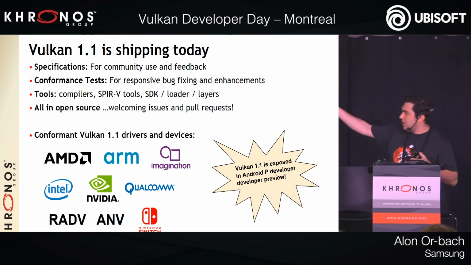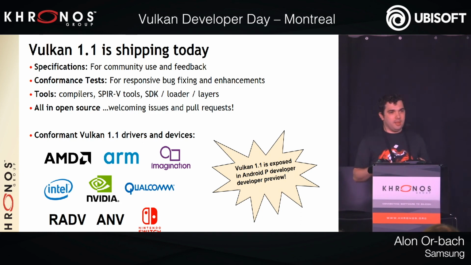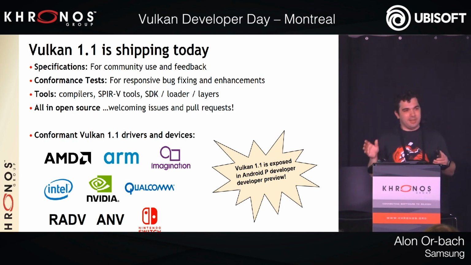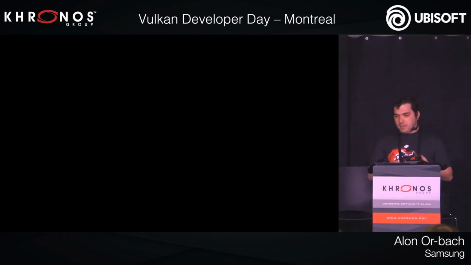And as I mentioned in terms of different things that we want feedback on, the specifications are out, the conformance tests are out, the tool chains are out, and we really want input on those. Sometimes it's difficult, and it's one of the things we're trying to address, like writing a conformance test when you're trying to ship a title. So if you're in crunch mode, we understand that may not be your top priority, but we really value it if you've hit a driver bug and you tell us about it, so that we can make sure we are covering them in the conformance tests. So that's me, and now I'm going to hand over to Bill to talk you through render passes.